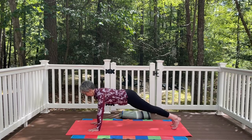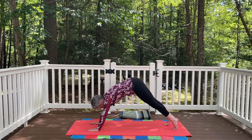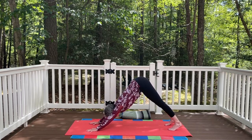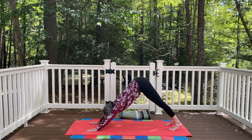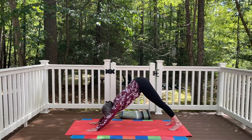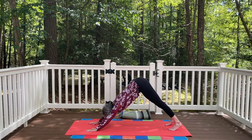Extend right leg back, left leg back, and then lower belly in and up. Exhale, downward facing dog. Inhale and exhale. Good. Two more breaths here. Keep that movement going. Inhale and exhale. Another breath. Inhale and exhale.